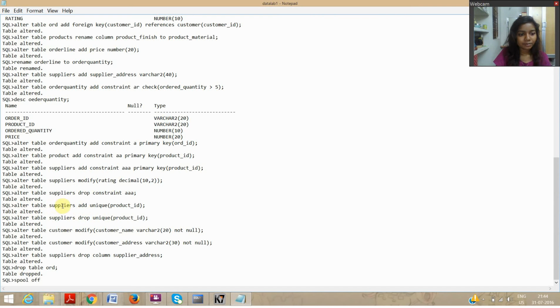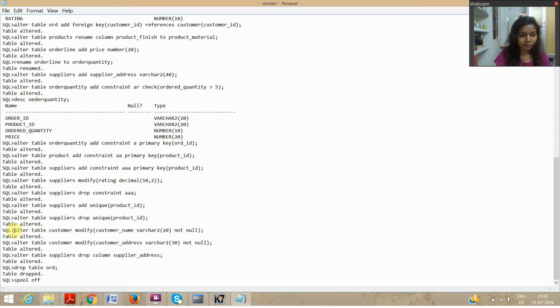Alter table name, and then add. Then I am using unique, and then the attribute or column name in which I want to use the unique key. And to drop the same, in place of add we have to use drop.